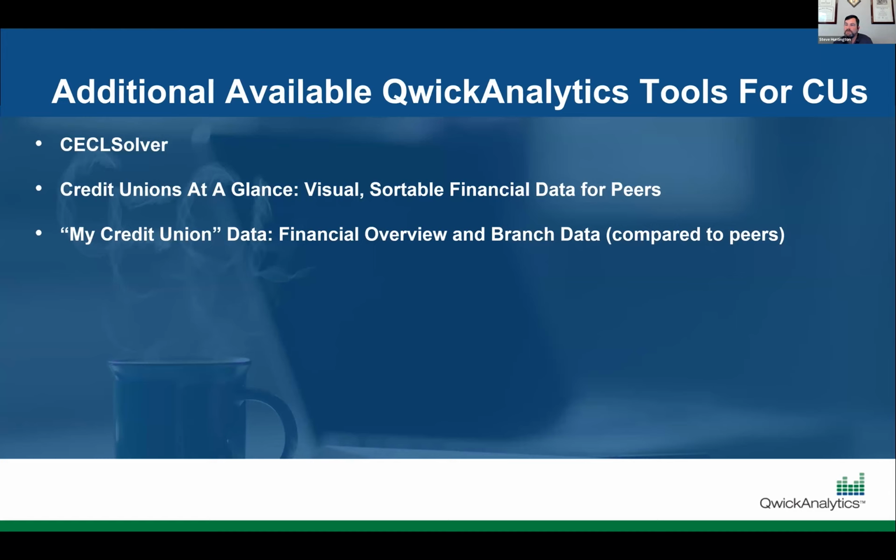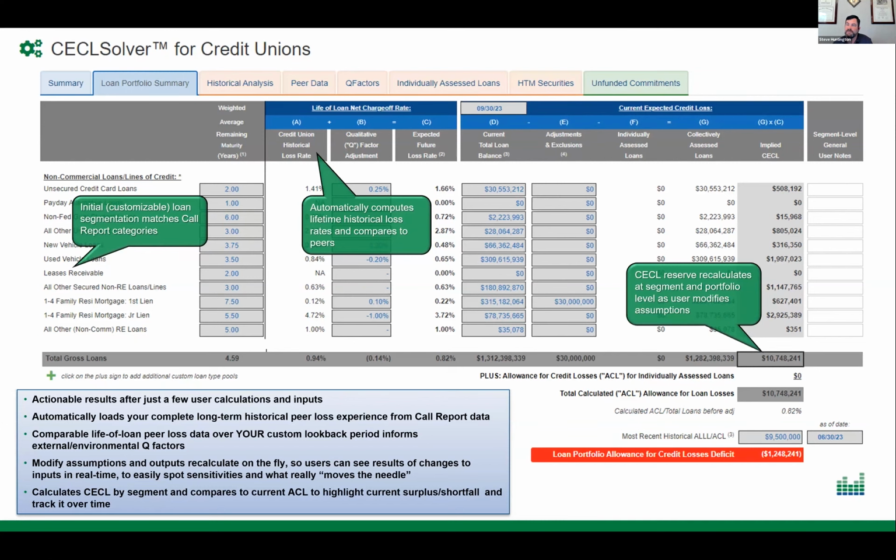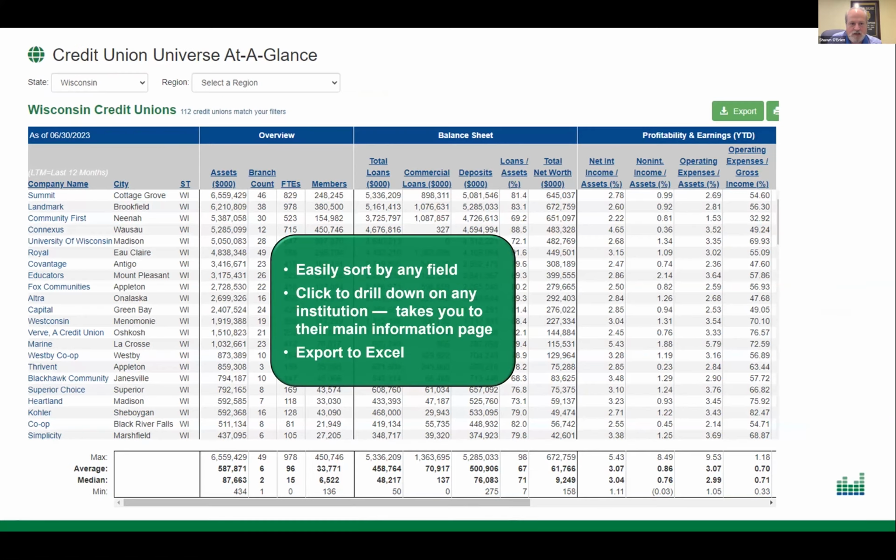Sean, do we want to briefly go or just leave a couple slides in for this? Yeah, I think, again, with Cecil, many of you are Cecil subscribers. For those of you who are not, we just wanted to, again, really kind of leave some placeholders of these. We're not going to spend a whole lot of time on these, but just suffice it to say, this is another tool that we have. But now we do want to touch in on these other analytical kind of top-down approaches, credit unions at a glance being the first one.